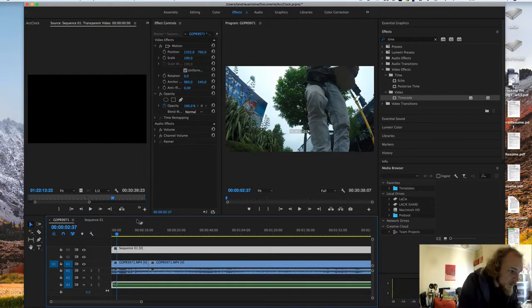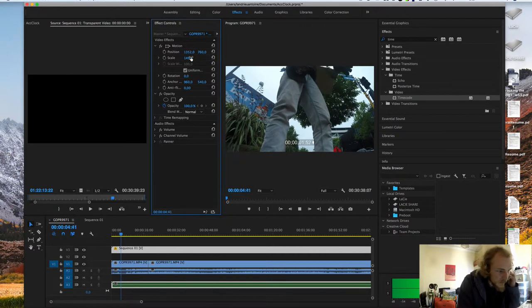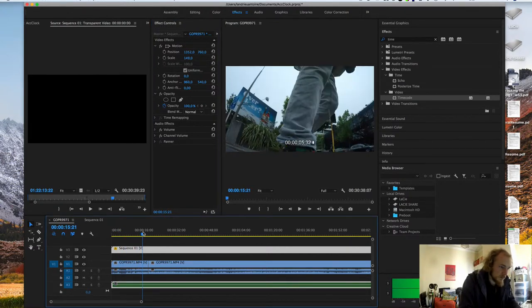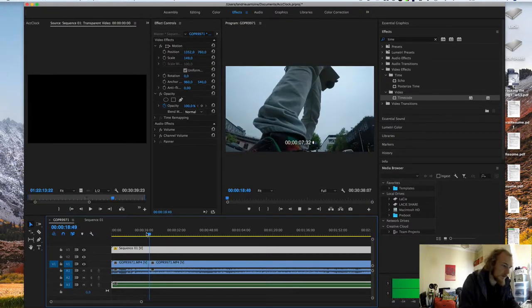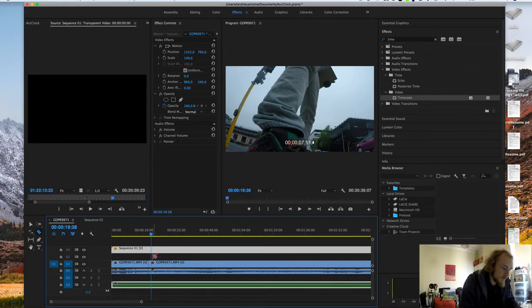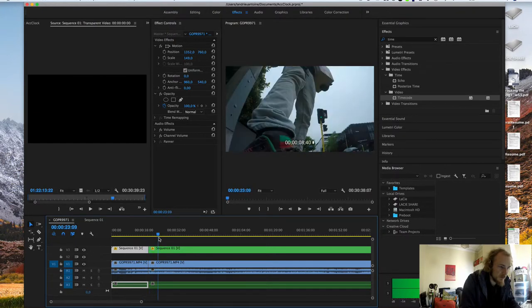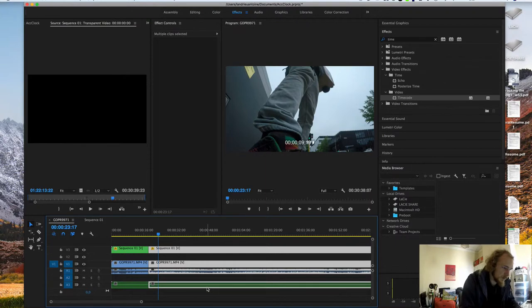Can put it a little bit bigger. Scale. There we go. I'll just do that for a certain amount of time. After 6 seconds, 7 seconds, I'm on the skateboard. And here I cut. And because it's a sequence, it just keeps it going and it's sampling the sequence, which is exactly what I want.